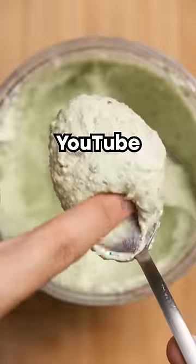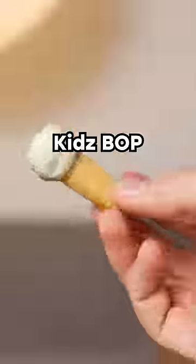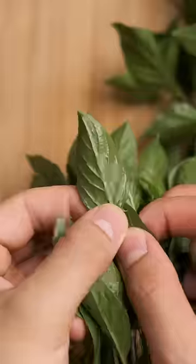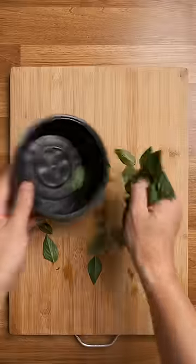My biggest fear since starting YouTube has been people finding out that I enjoy Kidz Bop. But now that I've outed myself, my second biggest fear is people thinking I waste food. With all the cooking I do, you'd be reasonable to assume that much of this slop is trashed. Remember that peanut butter fish video? But even if it's bad, I always gulp it down or repurpose the leftovers.